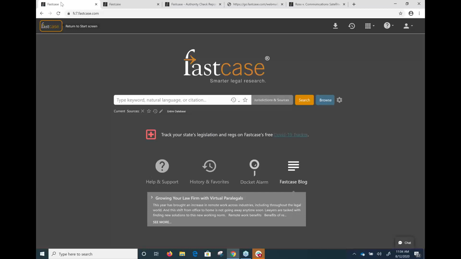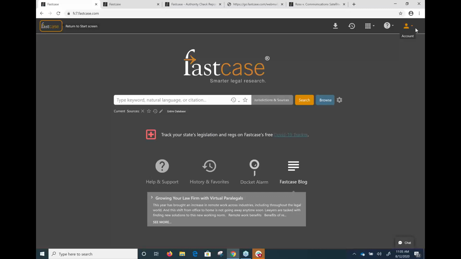Now, when you are on the newer version of Fastcase, you can switch back to Fastcase 6. So after migration, your default will now likely be, or will be, the screen you see before you. So while you are comparing the two versions, if you want to switch from 7 to 6, or from new back to old, you want to look for the icon that looks like a rudimentary outline of a person.